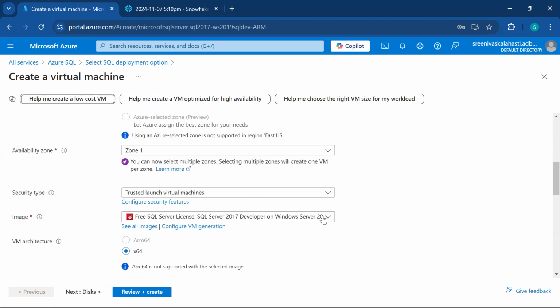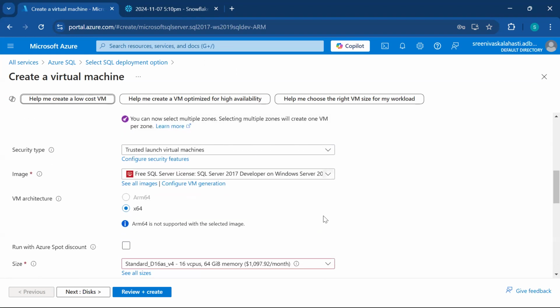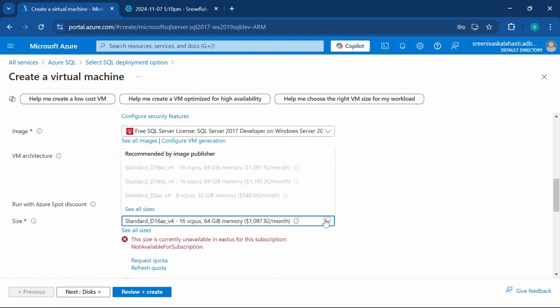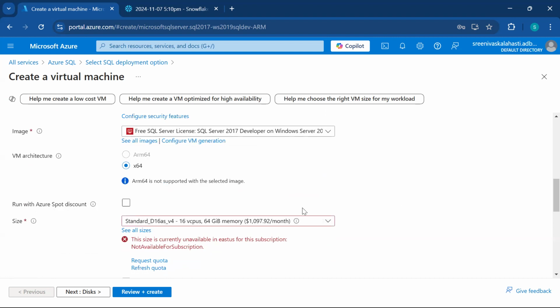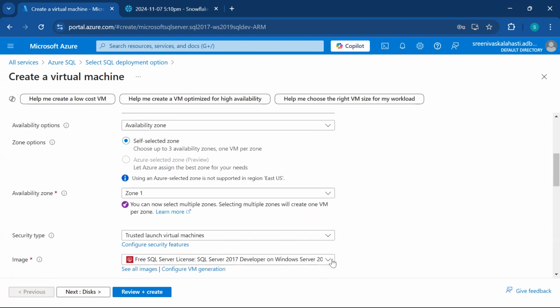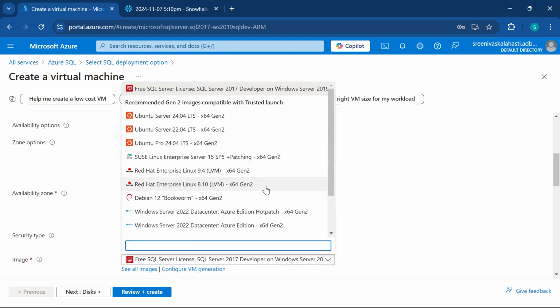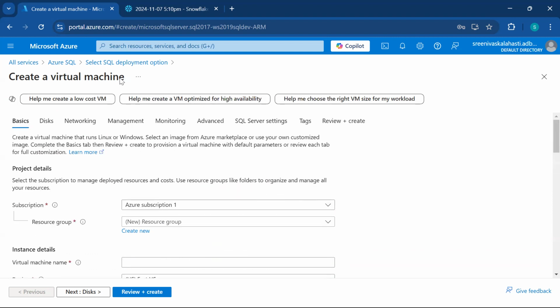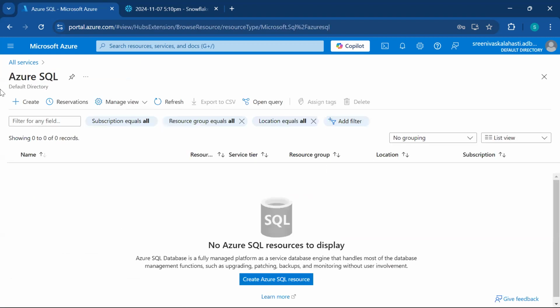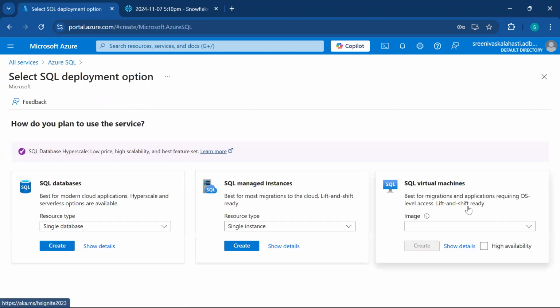When we select this, it's saying the quota is not available. Going with the older version also is not allowing. I don't know why. Let me check it once.